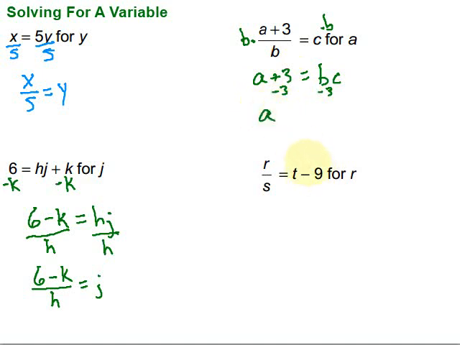We've got a by itself. Perfect. That's what we were looking for. Solving for a. And that's equal to, now here, this bc is one term, and then we're subtracting 3. So we're going to write it like this. bc minus 3. So it's b times c minus 3. That's our a.